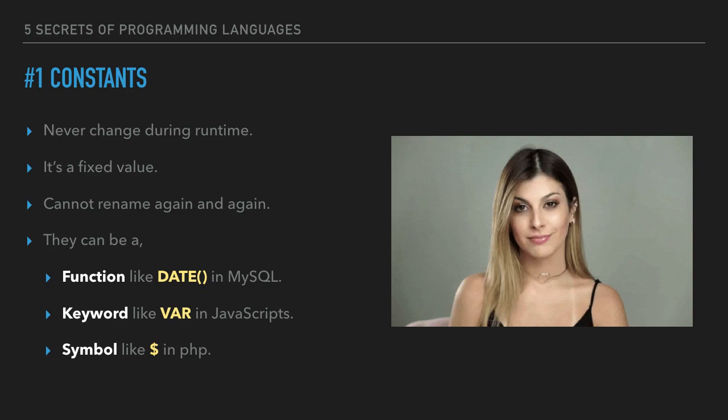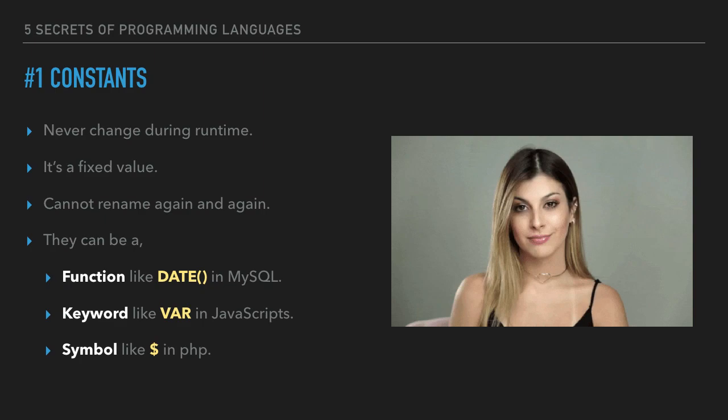Just look at this list of constants. They will never change during runtime. It's a fixed value, it cannot be renamed again and again. They can be a function. If you are familiar with MySQL, there's a date function. It is also in PHP. It is also in VB. So the date function is everywhere. Every programming language uses a similar pattern to output a date. So this function is a fixed value.